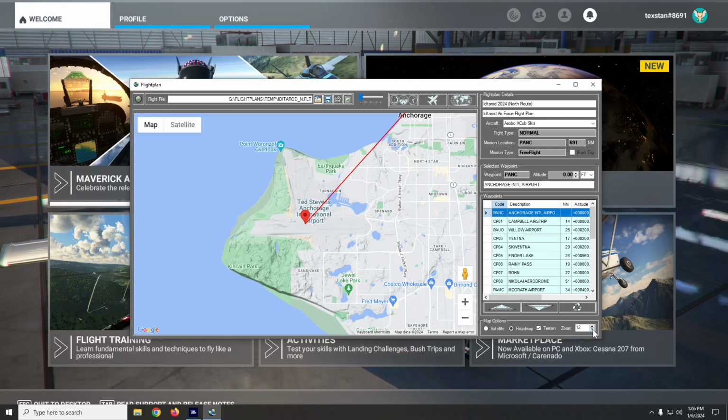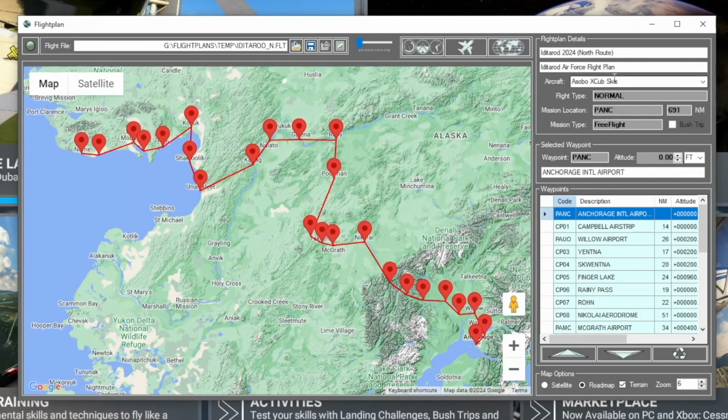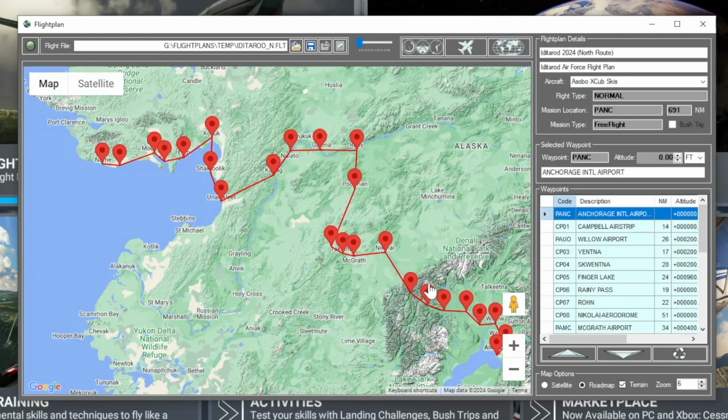And the reason I chose this flight plan is because it's really too long to fly in one leg in an X-Cub anyway. It's a 600, almost 700 mile flight. So I've been ending up flying it in legs. What I've been doing is, rather than creating a separate flight plan for each leg like a bush trip, I've just been respawning at each airport as I stop along the way. And I do that with the first flight state.